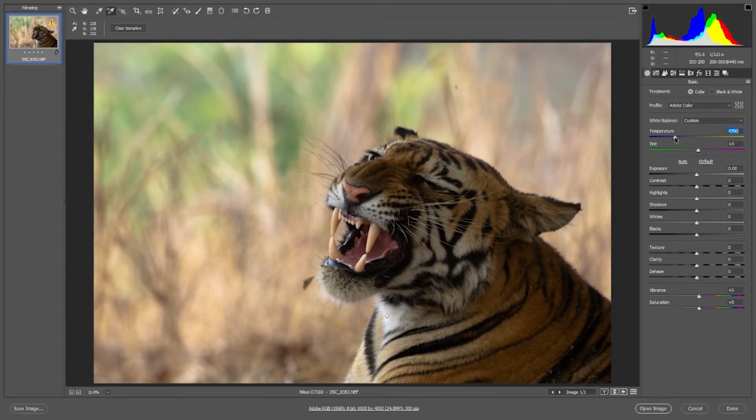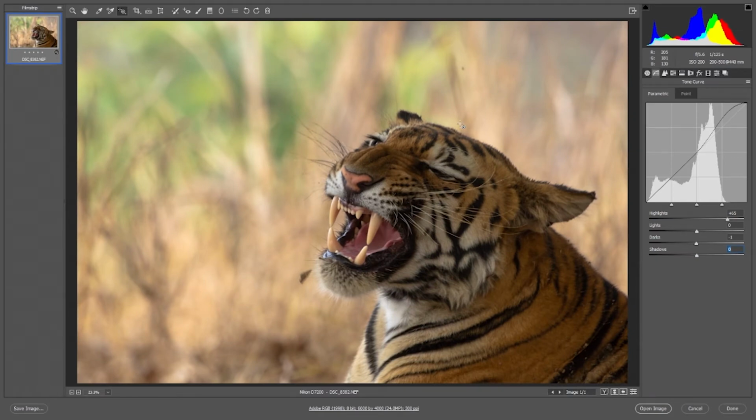If I shift it to the right and make it 4900, the RGB values come up to R229, G229 and B228. So that is the closest it is going to be, and it is a really good result just by a simple tweak. So this is a way to correct your white balance apart from the white balance tool that we have right here.